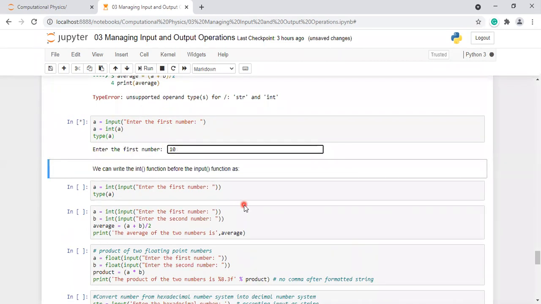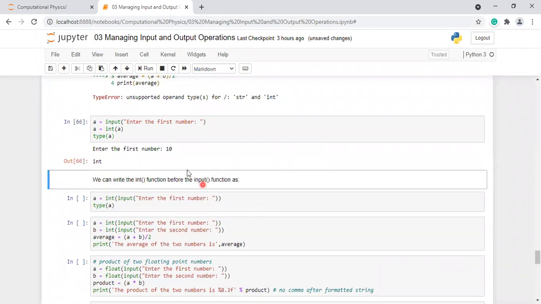So this 10 is converted to a string and is saved to the variable A. Next, the string is passed to the int function. This function int converts the string to an integer. Now the integer value is stored in A, so the string value is overridden by the integer value.